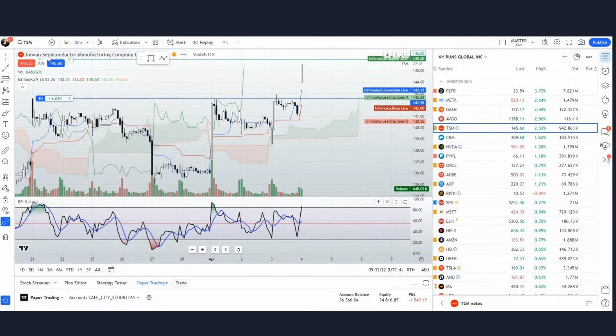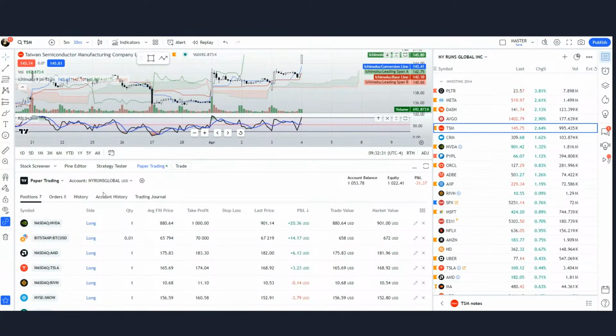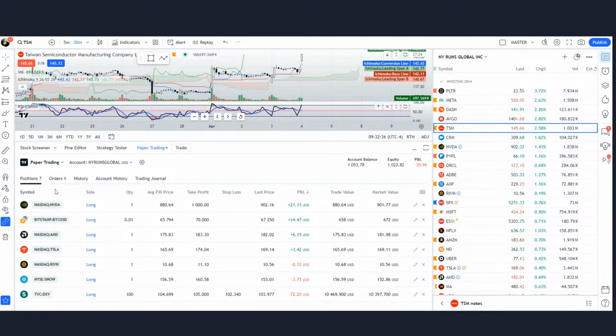TSM, Taiwan Semiconductor. You know what? Let me take a look at the other account, the $1,000 account. Let me see what I have over here, and see if I can close something because around 9 a.m. I'm going to be closing something. I've got NVIDIA at $20, Bitcoin $14, AMD $6, Tesla $3. The big loser right now is the index of the euro dollar, which I'm going to be holding, probably not for too long because it seems like I made a mistake, but I'm just going to hold it for the next one. Let's see how it behaves.